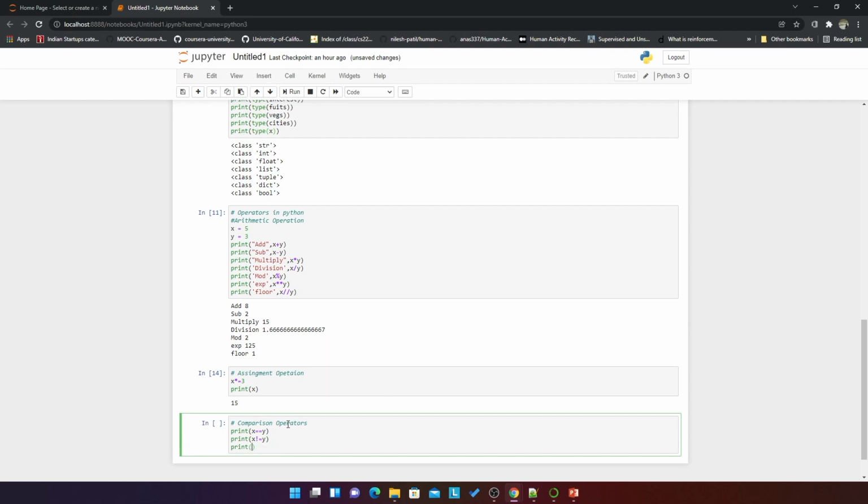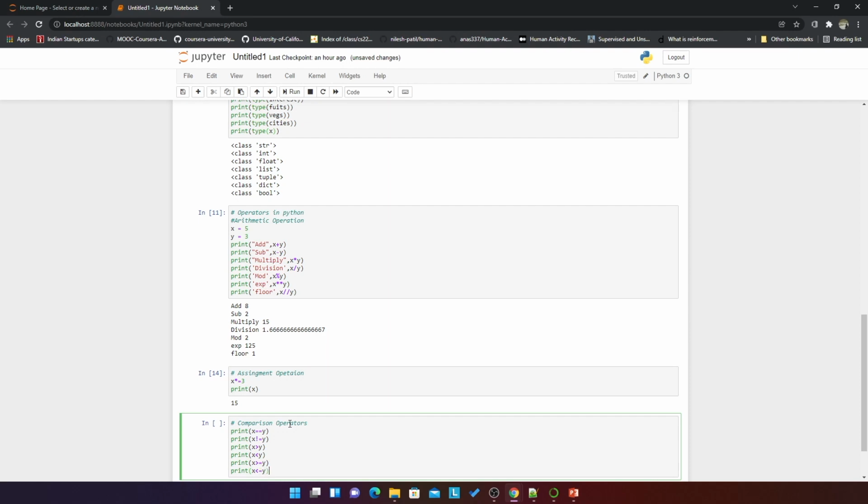Then we'll have supposedly x greater than y, x less than y, then x greater than or equal to y, x less than or equal to y.